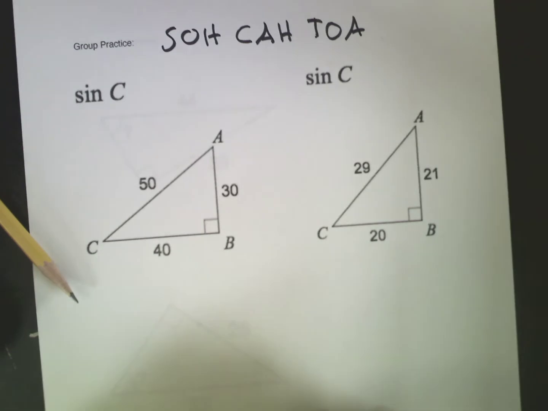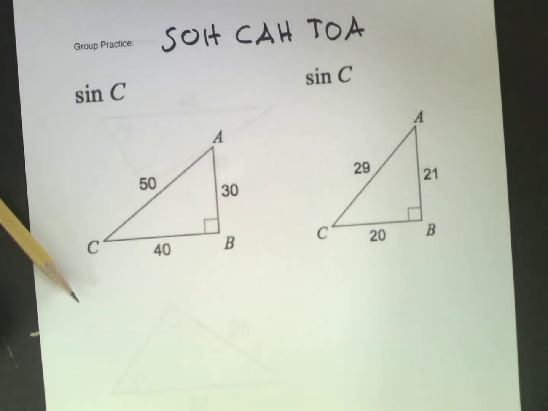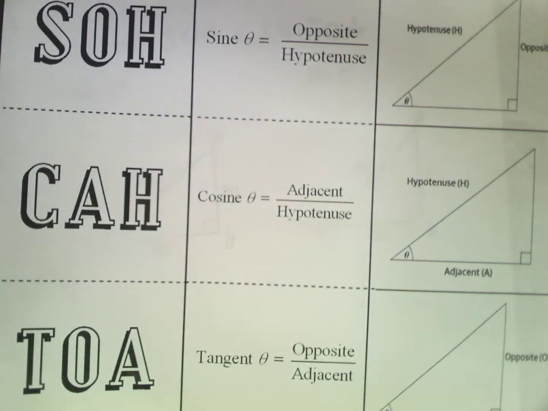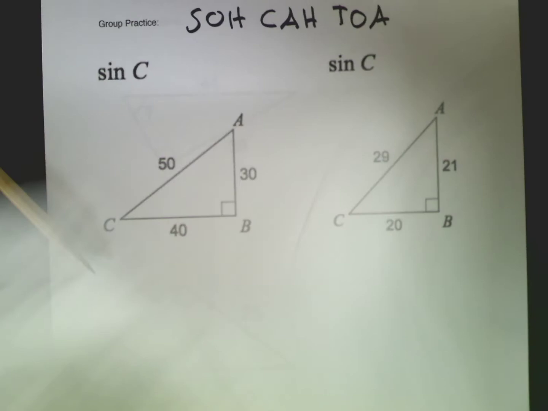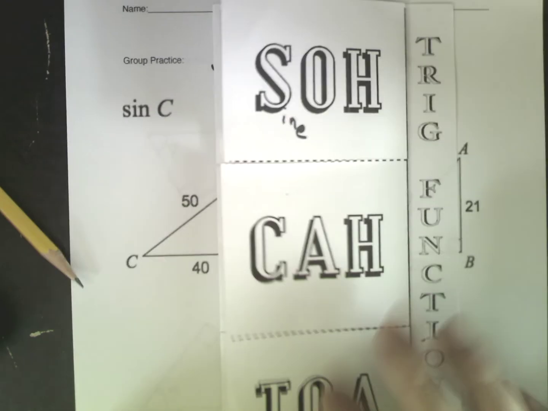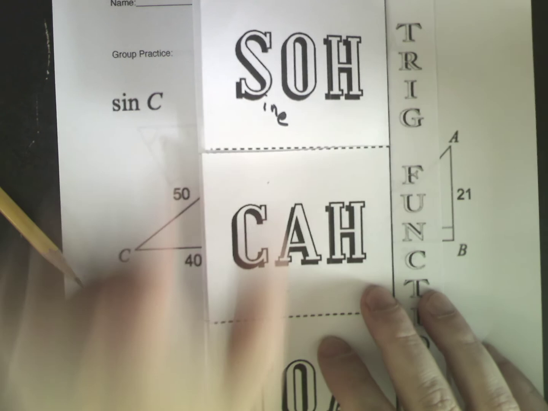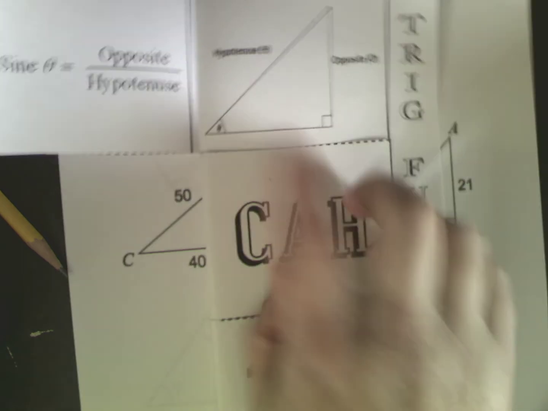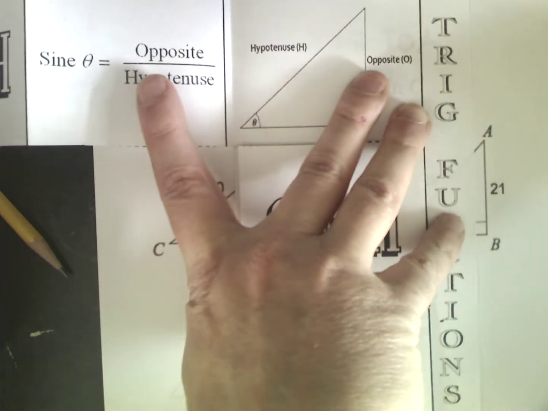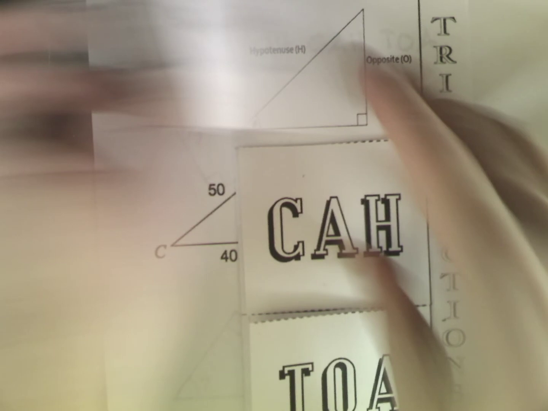Now, if you remember the foldable I gave you, this wonderful thing, print it out and fold it. If there's one thing you do, print it out, or maybe keep it on your desktop on your computer just so you can look at it. Sine is opposite over hypotenuse. It's got a nice little definition. It shows you where theta is, that angle. What would be the opposite? What would be the hypotenuse? It gives you a little bit of a formula to fill out. So we're going to keep this with us.